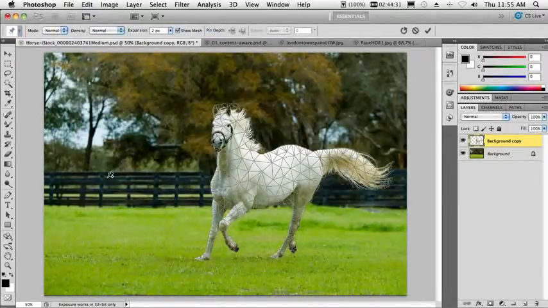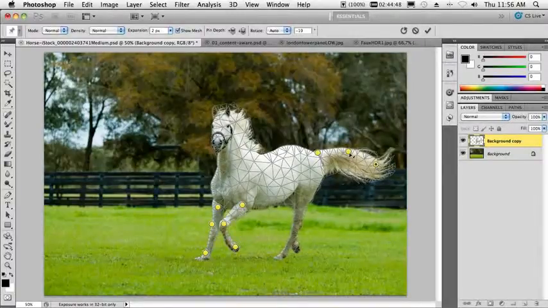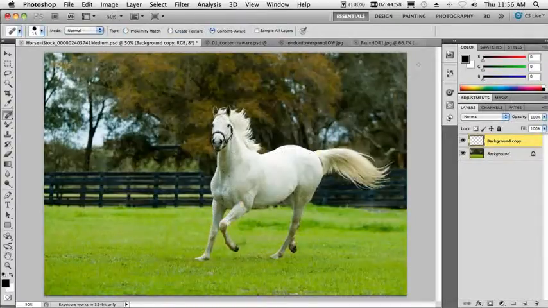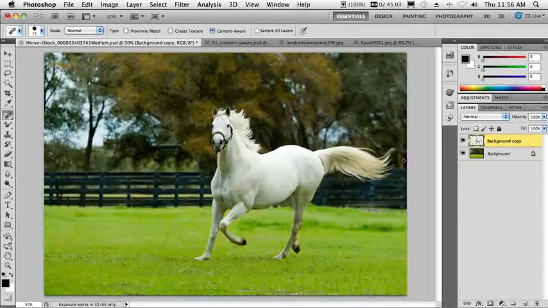And now that we have our Puppet Warp, I want to make my horse look like it's prancing a little bit more. So we'll just add pinpoints wherever I want pieces of the horse to bend. Don't worry, no horse was actually harmed in the making of this demo. All right, so now that we've got this in place, we can actually go ahead and pick the tail up a little bit. Go ahead and raise it there. We're basically warping this object without having to do all the cloning and all the moving and all the things that we'd have to do before to get that effect. So just a quick use of the Puppet Warp to bend objects inside of a photograph. Now, that's the third thing.